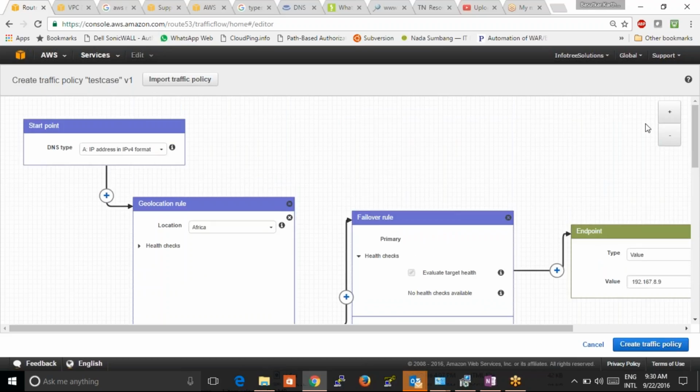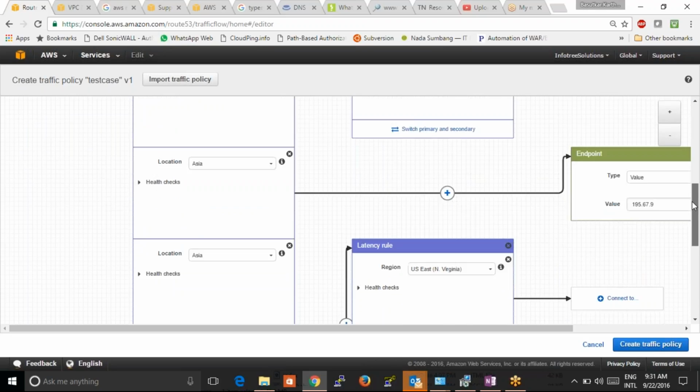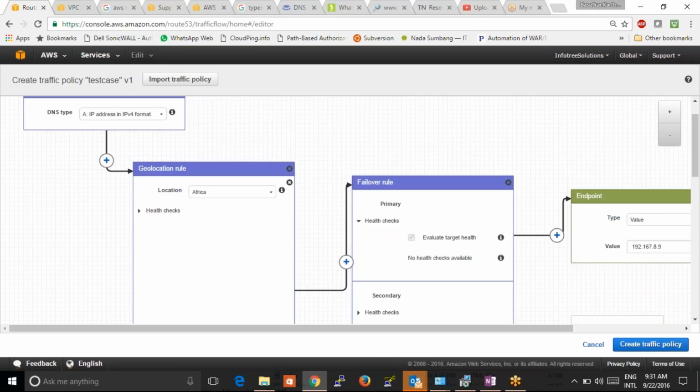So your architect has to think about how my website can serve the best to the client with all these routing policies, with what we call a great mind, and he has to design that. So as per the design, he'll provide you this diagram. Considering this diagram, or as per the inputs he gives you, you have to create this diagram.